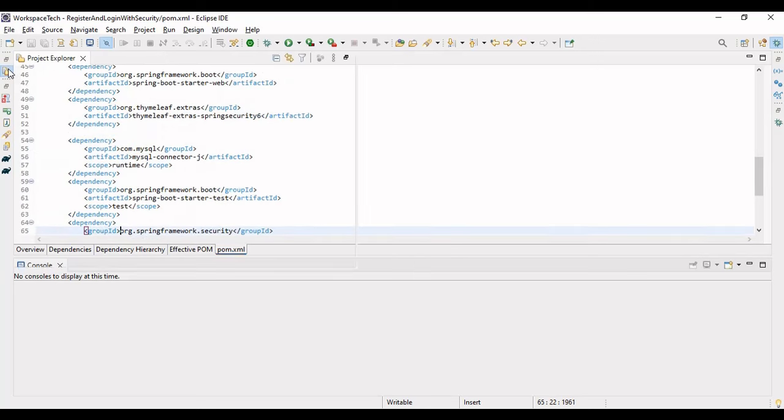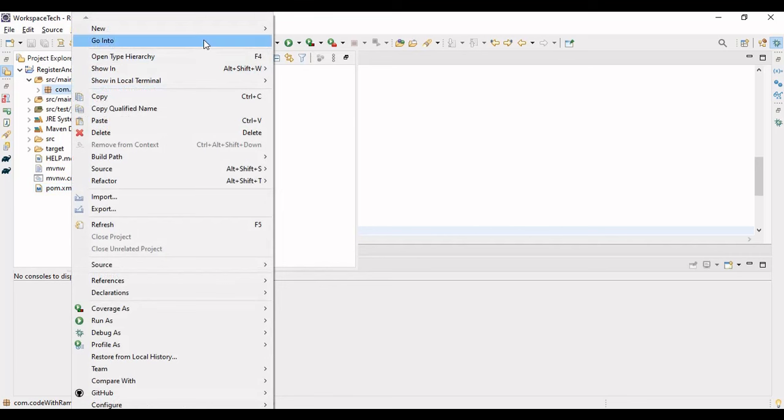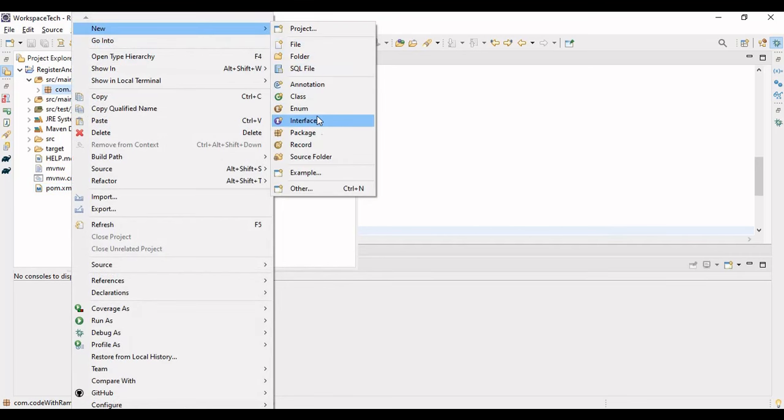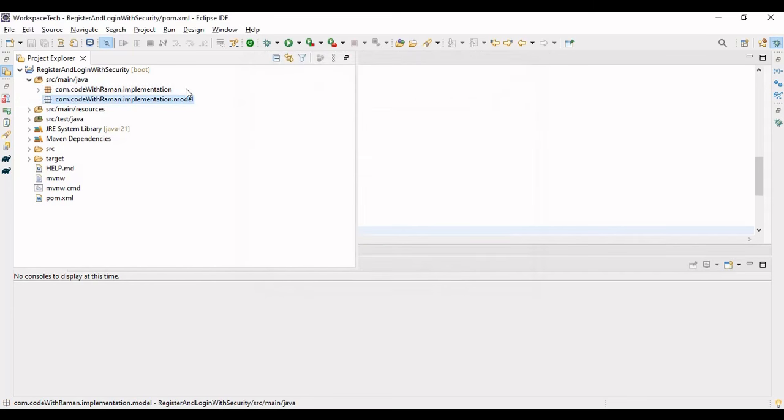So now let's start by creating packages. I'll tell you the minimum packages that you require for your application. First, let's design the packages and then we'll design the classes. So my first package would be .model, right? We need an entity that will be interacting with the database, the data that we'll be storing into a database. So we need an entity, and that will be in the model package.